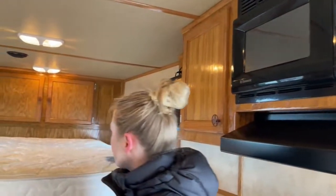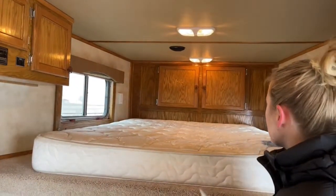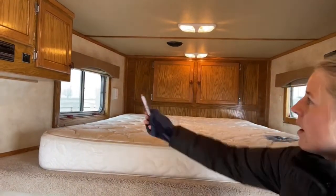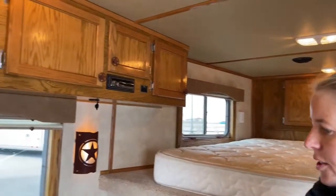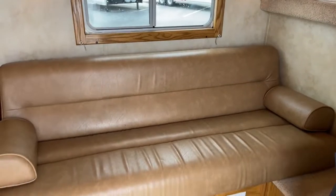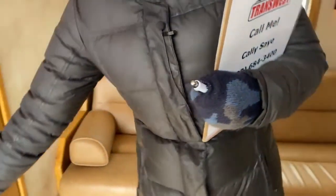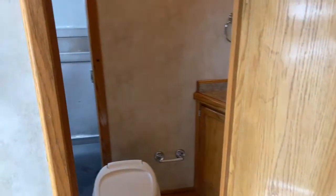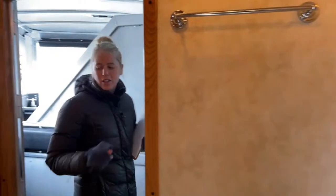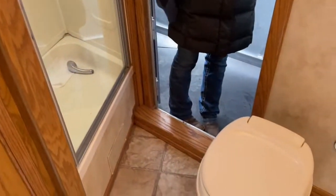You've got cabinets in the back, and up above you've got storage cabinets throughout. This sofa will fold down into another bed, so if you've got somebody that wants to come along on a ride or to a show, that's a great option. In this area we have the bathroom. On this eight-foot short wall the bathroom is actually big enough that you have a separate shower and toilet, which I'm a big fan of. You've got cabinets here for additional clothes storage and you've even got a bathroom sink.